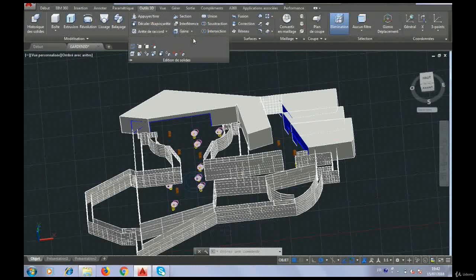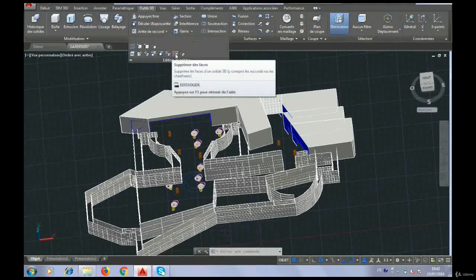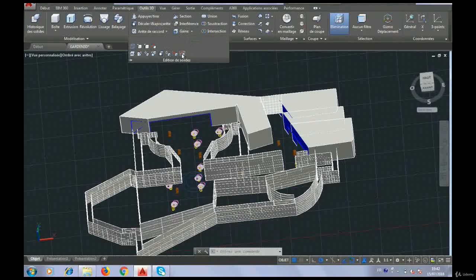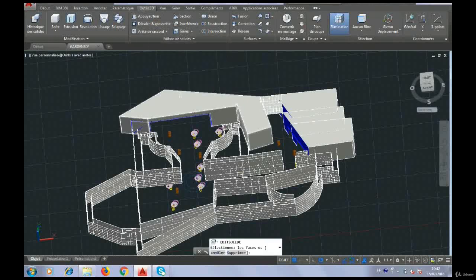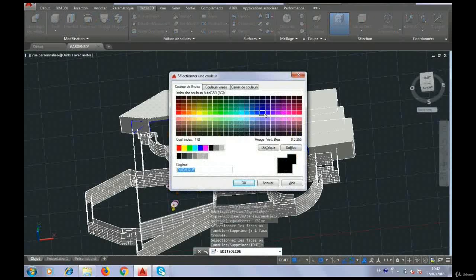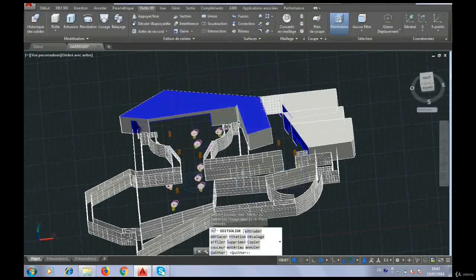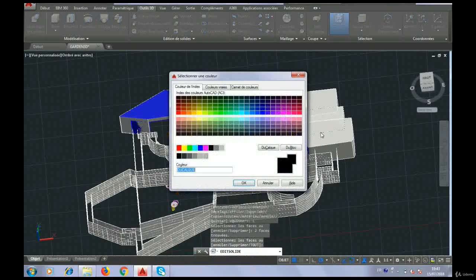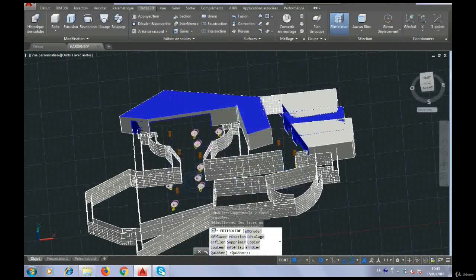Now I pass to another important thing, how to color the surface of the object. So not all the object, but just a surface of the object. So I click this command and I select the color that I want. Okay, and just to see that it colors just the surface, I do the same thing again, and I specify this surface as another example. So as you see, this is the red color for the surface.